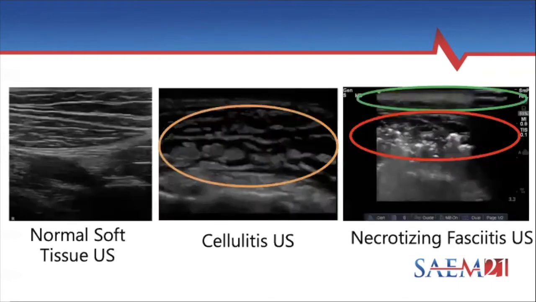So what does the STAFF exam look like in practice? Here you can see 3 ultrasounds, one of a normal soft tissue, one of cellulitis, and one of necrotizing fasciitis. As you can see, the normal soft tissue ultrasound has relatively uniform layers of tissue. The necrotizing fasciitis ultrasound clip differs from normal since there's subcutaneous thickening circled here in green on top and air bubbles in the middle circled in red. I've also included a cellulitis ultrasound as this is usually the diagnosis in our non-necrotizing enrollments. Cellulitis differs from both normal and necrotizing fasciitis due to its cobblestone appearance.